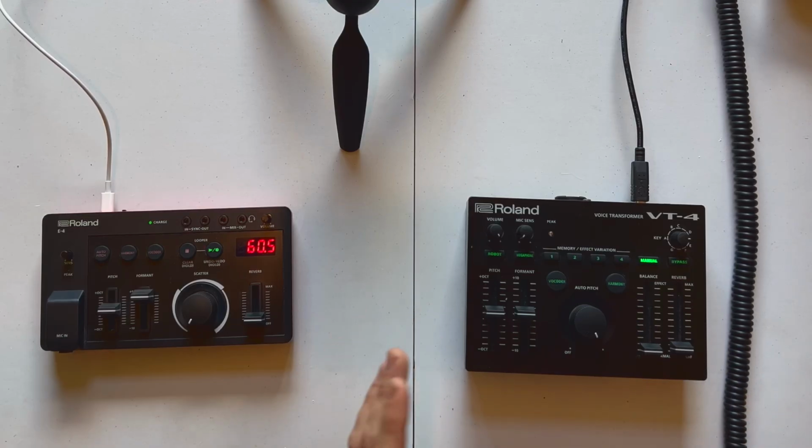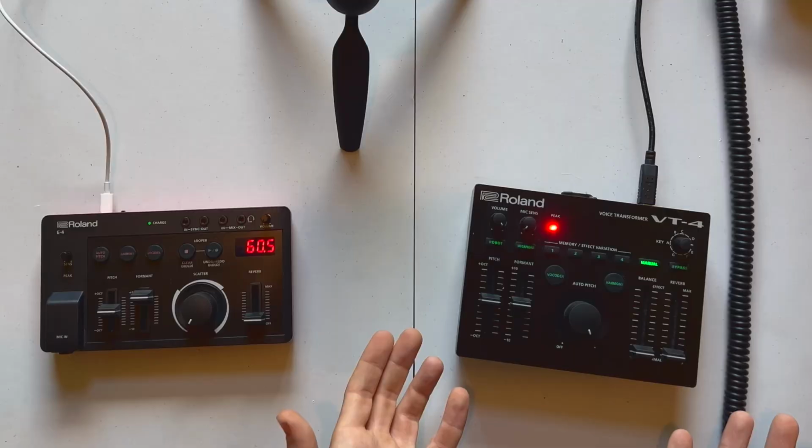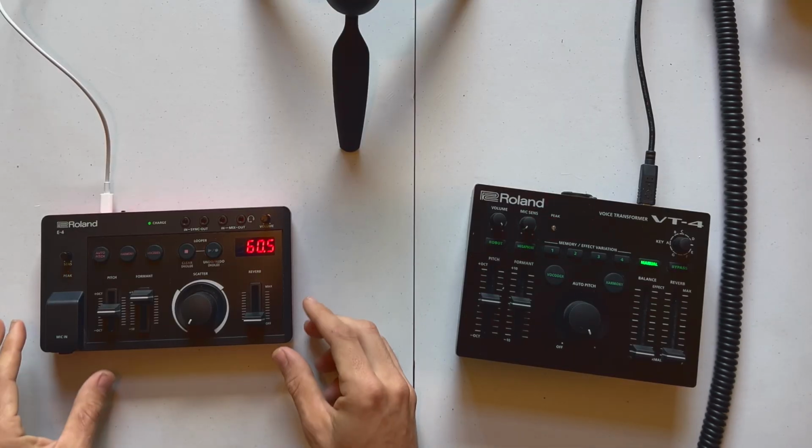I have no vision to sell or let the VT-4 go. It's still a very handy tool in the studio, and I appreciate a lot of its features, even those beyond the E4. Without that class compliancy, without that versatility of being able to plug to anything immediately, anywhere, or have batteries on the go all the time, it just doesn't have the same range. It just doesn't have the same versatility. I just can't use it or appreciate it the same way that Roland has made all of these improvements with this newest generation. So between the two, the E4 gets my 2024 recommendation.